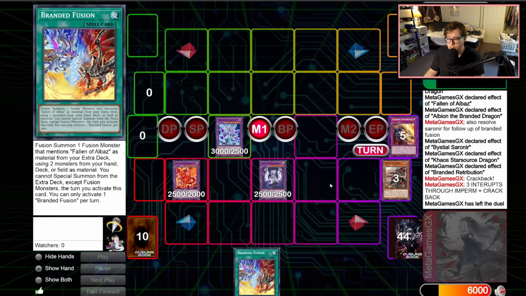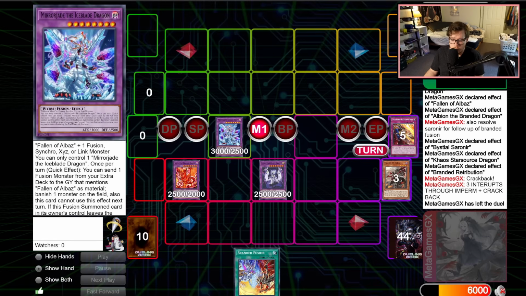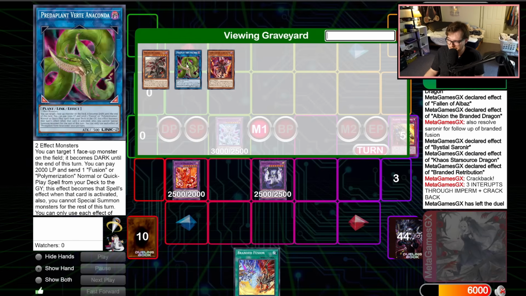So you can crack back your opponent, and that's like 4 interruptions right under Max C, or, if they Impermed you, and they have no Ash opportunity either. So if they have a dead Ash in their hand, they're probably just losing the game on that with your 4 interruptions, and that's how you use Verte Anaconda in Master Duel.